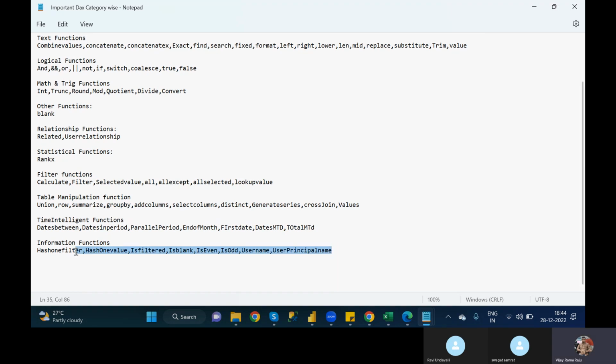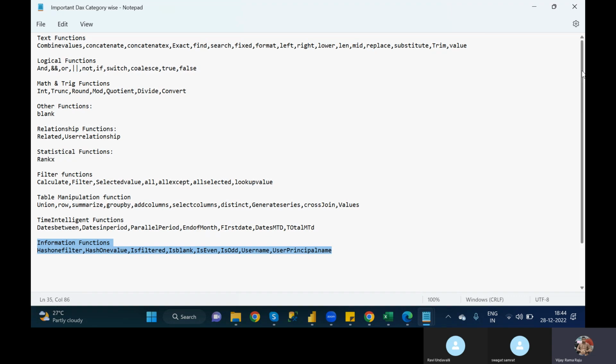See here, information functions. These are the information functions. If you prepare these functions, that is enough, not more than that. Understand? OK. Is it clear or not?